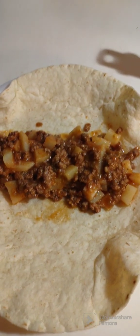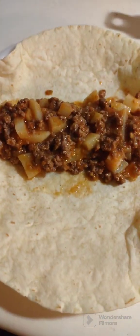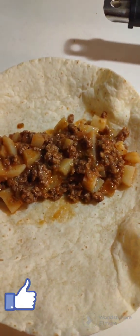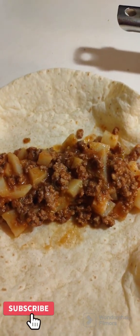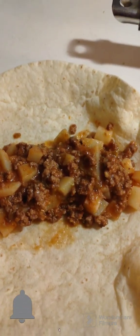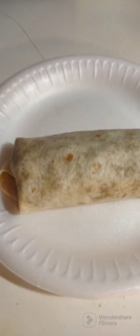So there you have the meat in the tortilla. I'm going to go ahead and fold it up. I don't have my tripod handy right now, but I'm going to fold it, and I'll show you how I finish folding it. One of the things I like to do lately is, once I fold it this certain way that I'm going to show you, which is basically the same way that Taco Bell does, I go ahead and put it on the grill so it seals up the burrito even better, and you get less spillage. Okay, so hold on, I'll be right back in about 30 seconds.